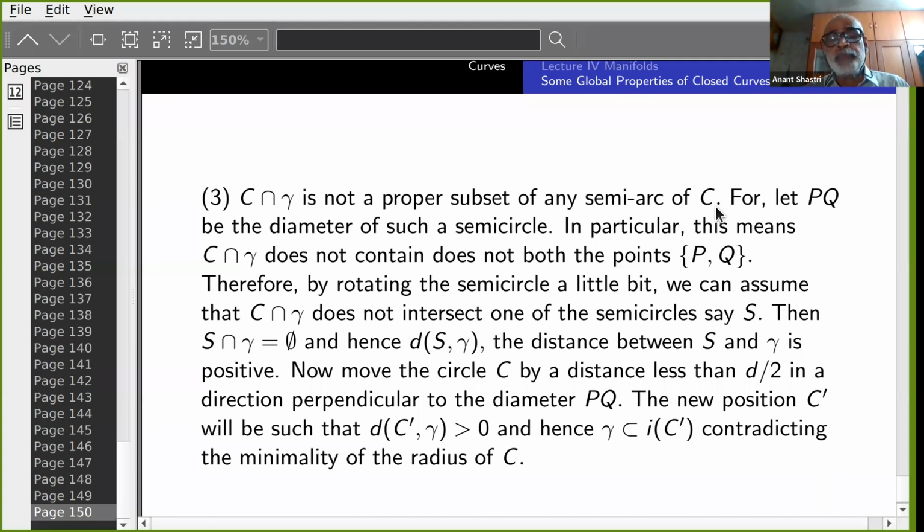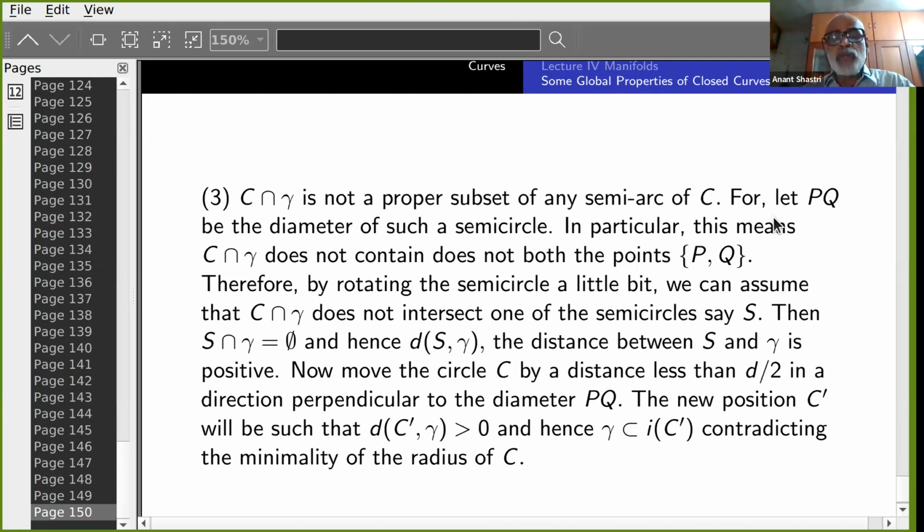It is not on one side. Both the points may be there. The full arc will be there. Full semi-arc is allowed. If you don't allow one of the endpoints, for example any one of the endpoints, then it is not possible, is what I want to say. So this needs a slightly unusual kind of geometry, but it's again purely geometry of school. So how do you do that?